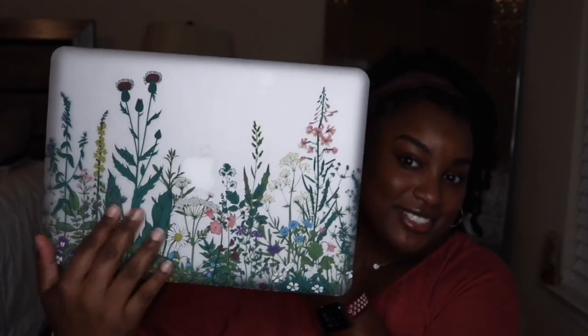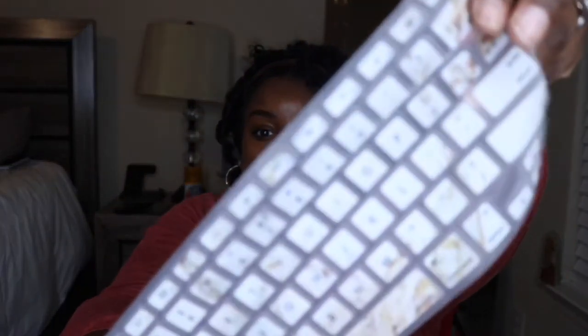Ain't it so pretty? Just nice and calming. So pretty, you guys. It's supposed to be a keyboard cover. I tried to find one that matched the aesthetics of this. Hopefully this looks right. I don't know if you can see. You probably can't even see it. It's supposed to be like a color marble or something. Kind of looks yellow. Might have to take it back. I just wanted a case. I just wanted something to cover my keys because they're black. But overall, not to start it, I'll stop it.